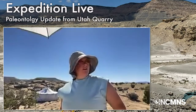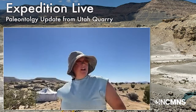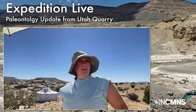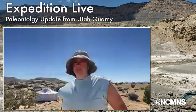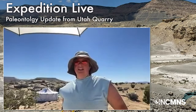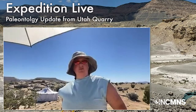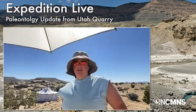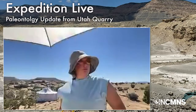And so the bulk of our group right now is working the Pit of Despair. We created a big jacket that we're going to have to carry out later today. It's like a mile walk, and we have to hand carry it. And so we'll put it on a stretcher and have like 6 people carrying it out all together. This is common for us.